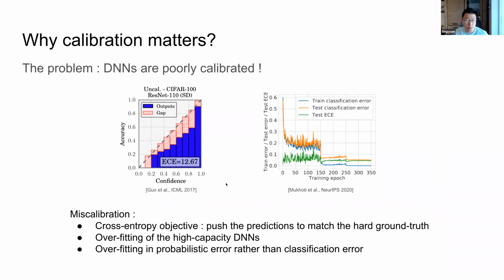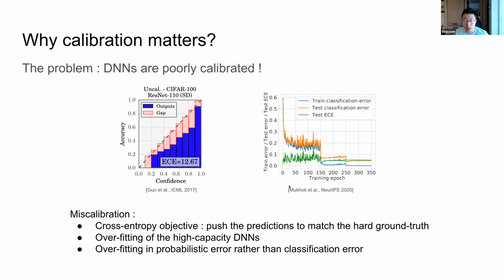And the main problem behind the miscalibration is that, first of all, it usually uses cross entropy as the learning objective. In cross entropy, there is a hard label. It means that the goal is to push the prediction to match the hard ground truth, which is to let the score on the right class be as close to 1, while the scores on the other nodes tend to be 0. And because deep learning models are very highly competitive, it's very easy to be overconfident. So let's look at the second figure.